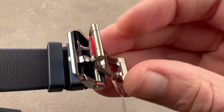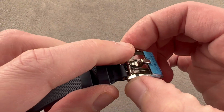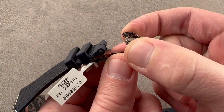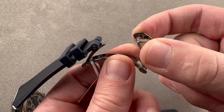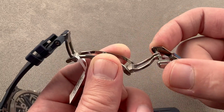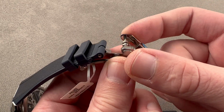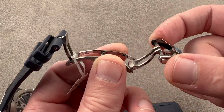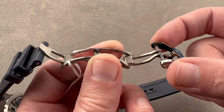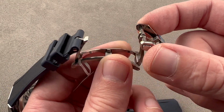You can appreciate that they give you a deployant clasp that is a unique, coordinated one-touch system. So when I say one-touch, I mean that it operates with a lever arm that acts as the chassis of the clasp. So when I move one side to close it, both sides close. And when I open one side, both sides open. Now, this isn't UN's own design. It is a product made by a Swiss manufacturer that is winning converts around the industry, and you will see this design proliferate throughout the brands in Switzerland over the next couple of years.